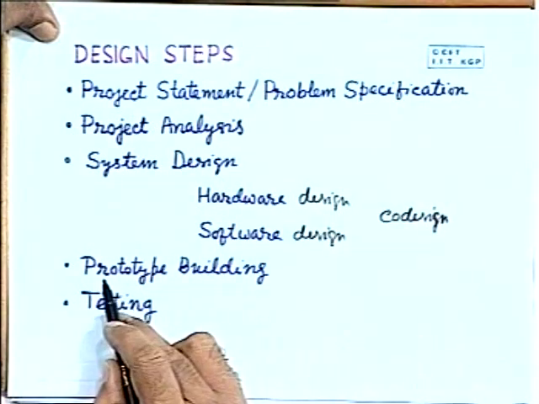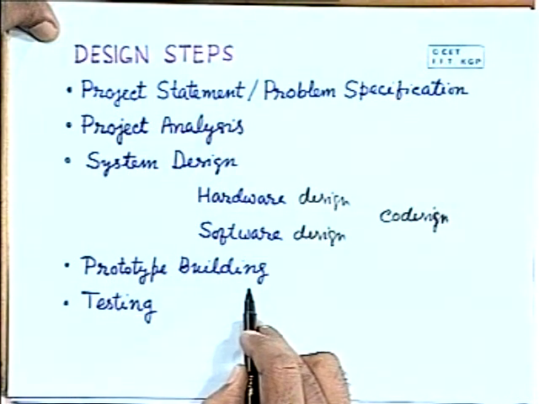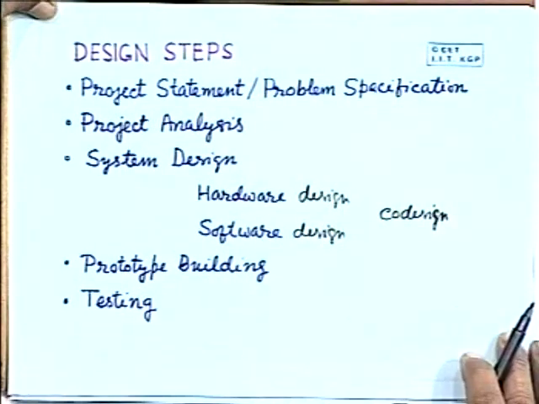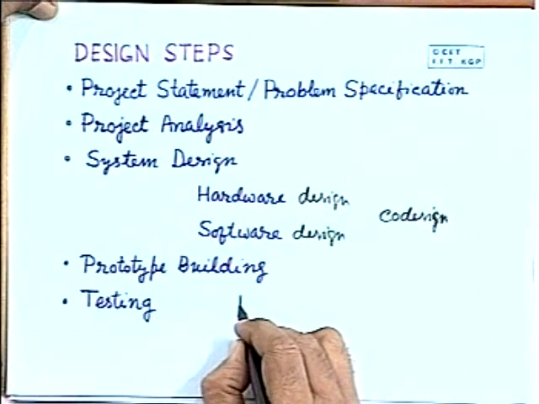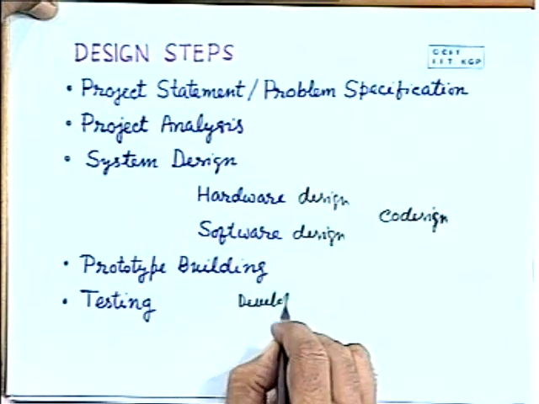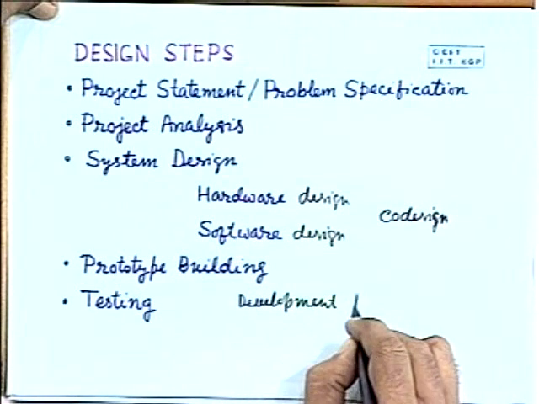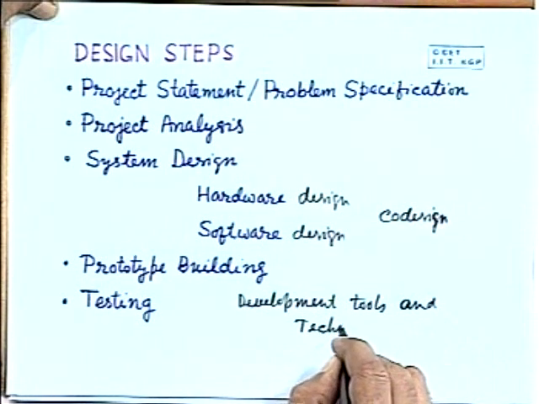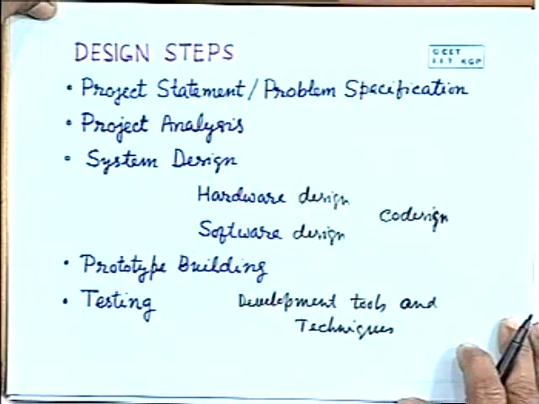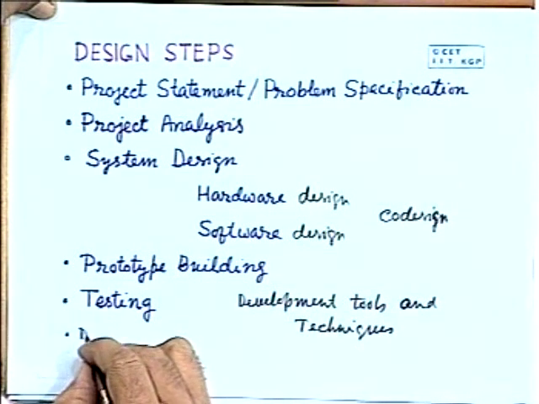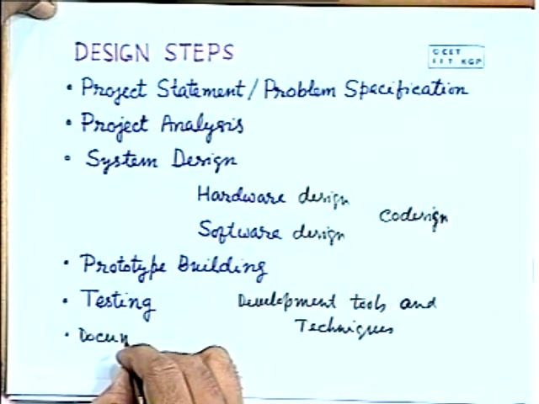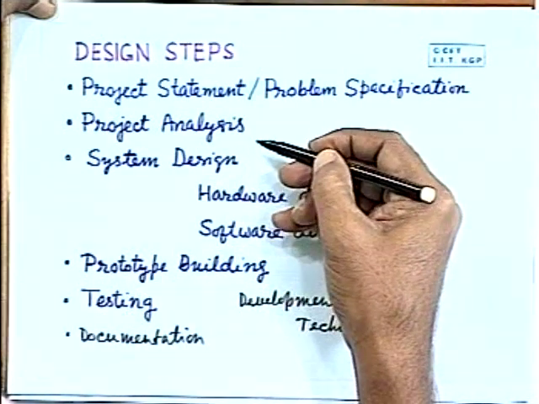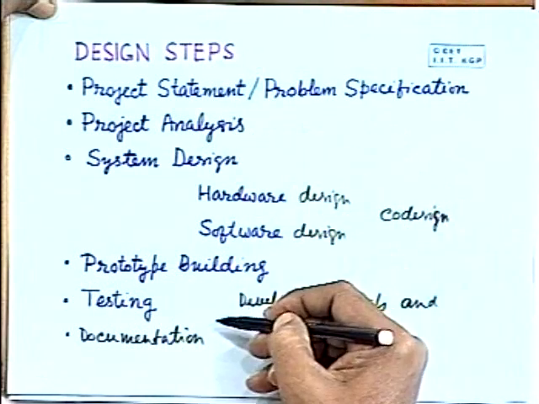Then you will build a prototype system, and that prototype system has to be tested. That testing has to be done with the help of some development tools and techniques. And also you have to give attention to documentation, as I mentioned earlier. Documentation obviously has to be done starting from the project analysis phase up to testing.